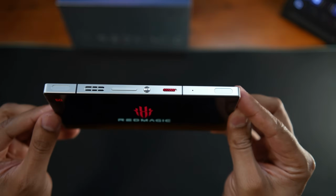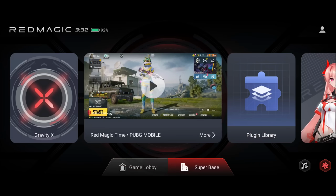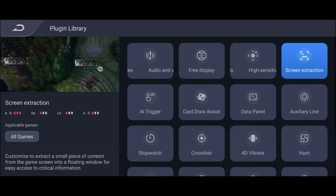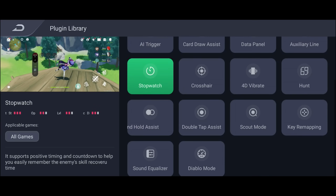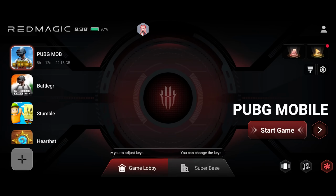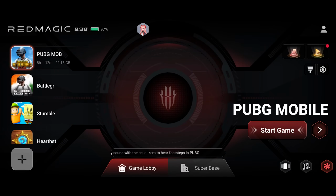It's a sliding switch. Once you turn it on, it brings us into the REDMAGIC interface gaming mode. We've got the game launcher and a bunch of different game features like the new plugins. The new plugin system is actually pretty neat. Depending on the game, you can actually adjust the setting for each different game.